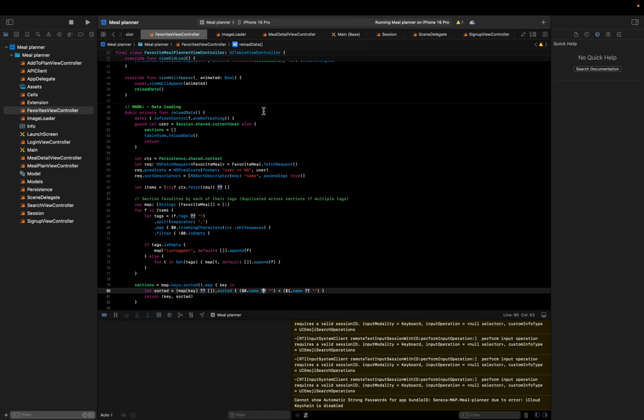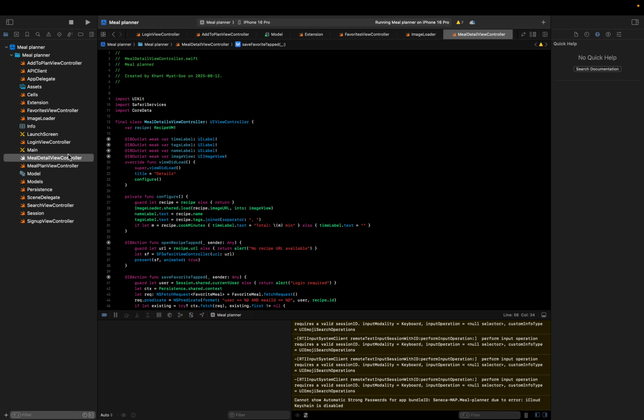What we do here is, when we sign up our account, it will take us to the tab bar controller. The view controller only fetches the Core Data and renders plans, and delegates to the add to plan view controller.